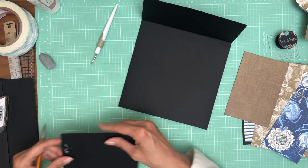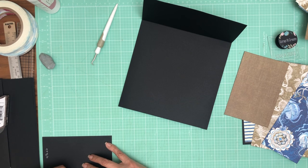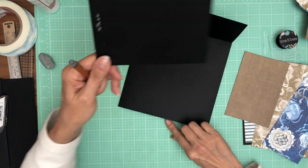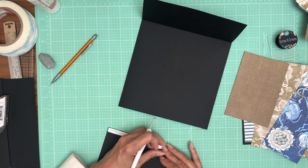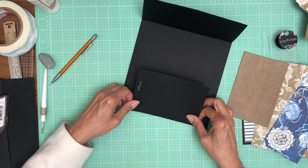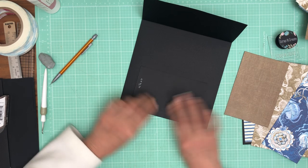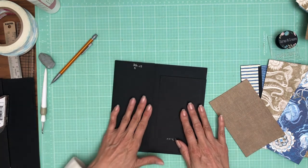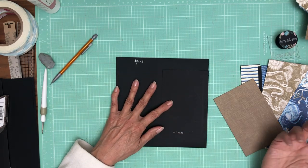What we're going to do is find the halfway mark on this, which is going to be 3. I'll put a little tick mark. It's very hard to see, but there's a little pencil mark here. I'm just going to line them up and install this flap. So again, we've got the 4x8 on the left-hand side and the 4.5x6 on the right-hand side.